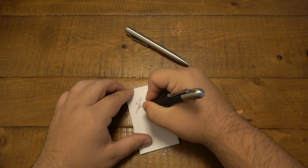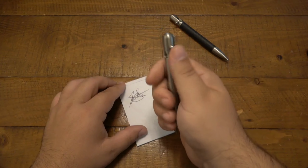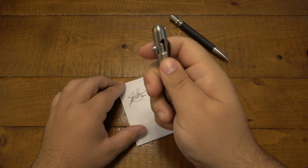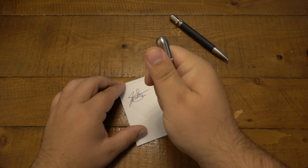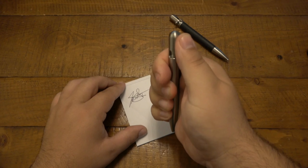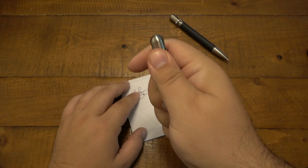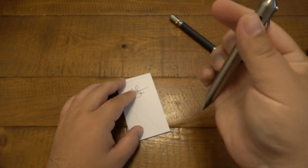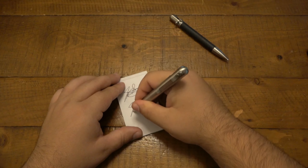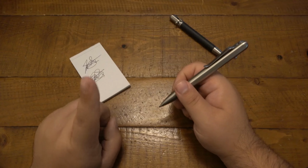I mean, they're very, very smooth. I love them. Just awesome. It's very easy to use the bolt action. I like that when you want to close it, you just push down and it shoots over. You know what I mean? So it kind of naturally wants to push over as you're pulling down because of the curvature on the corners here. So you don't have to purposely move it over like some other bolt action pens I've used. But yeah, it's just nice. It's a pleasure to use, except long term.